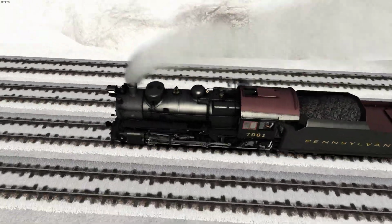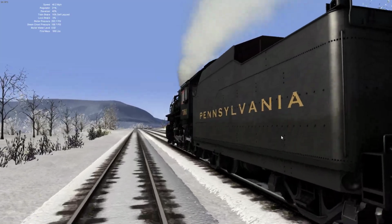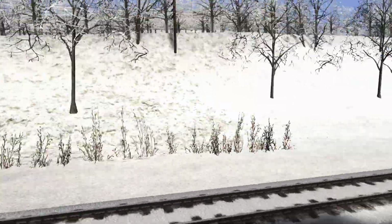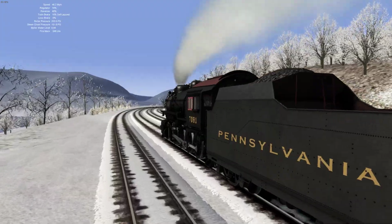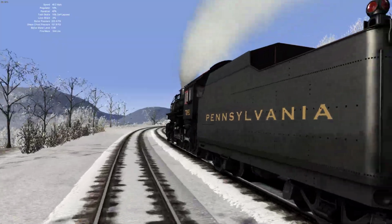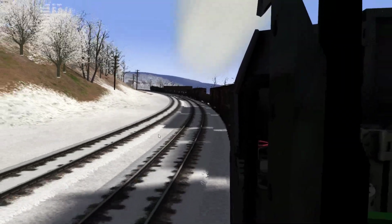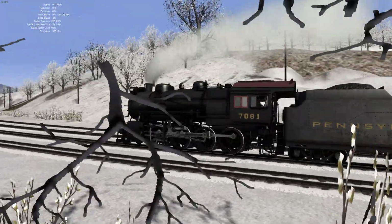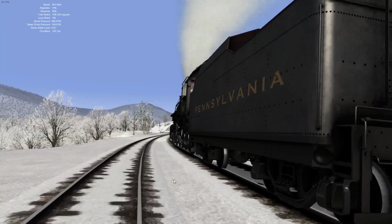That's interesting. Shadows disappear in weird spots. We're definitely boogieing up this hill a little bit faster than the speed limit is. I believe the speed limit's actually 35, but it's fine. It's not too terrible. This is one I definitely come back to a lot. Especially on the horseshoe curve, this is a locomotive I come back to an awful lot because it does fit this route really well next to the I-1s.